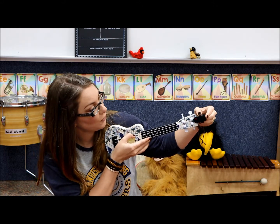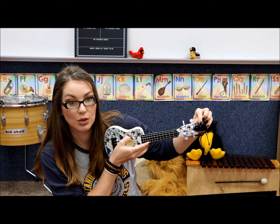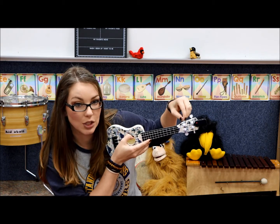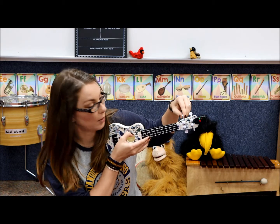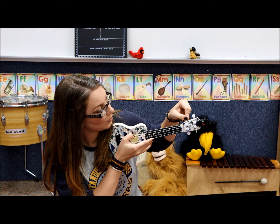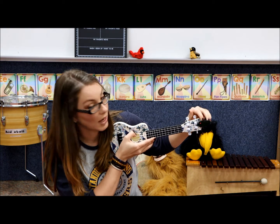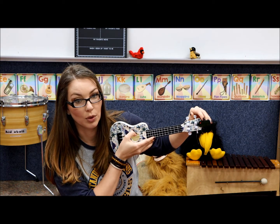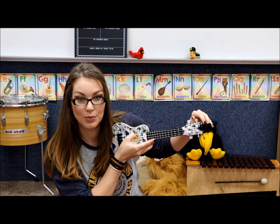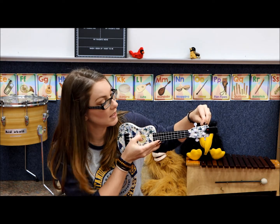So, if the light lights up all green in the middle, then that means it's in tune. Right now, the lights are a little bit underneath. So, if I turn the peg just a little bit, I can tune it up. Did you see that? We had a green light and a double red light. That means it's in tune. So that letter is G. The next one we should have is C.